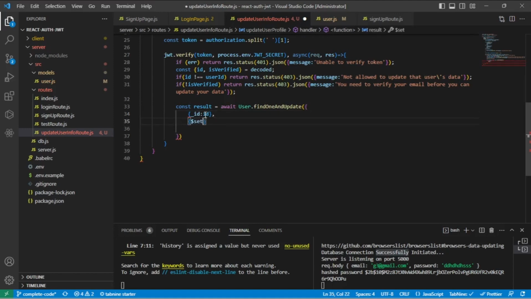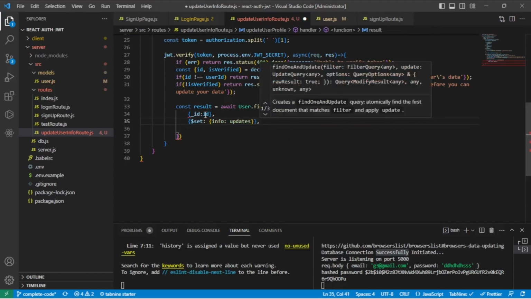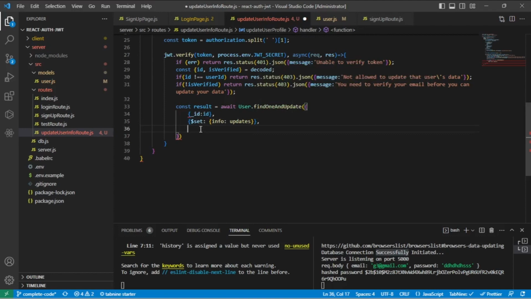So we set our info object to the update, which is what the user provided from the client side. Return original false. This is a keyword, you can check it up in Mongoose.